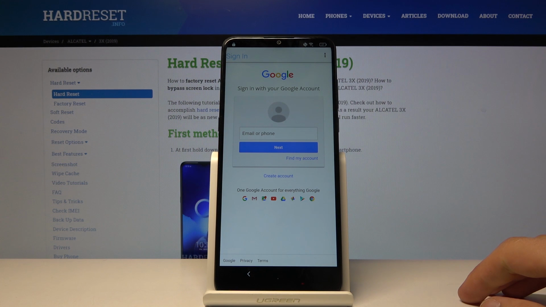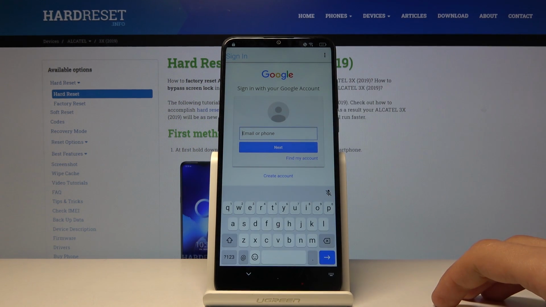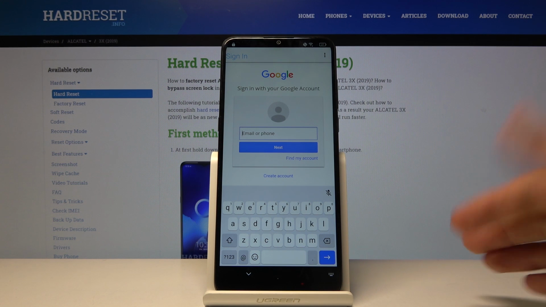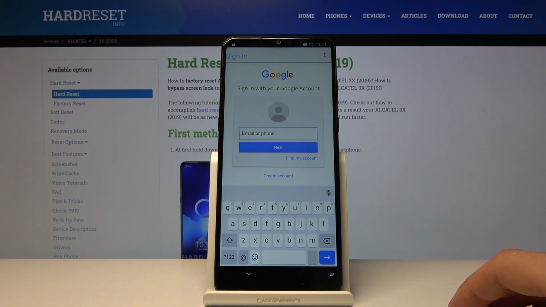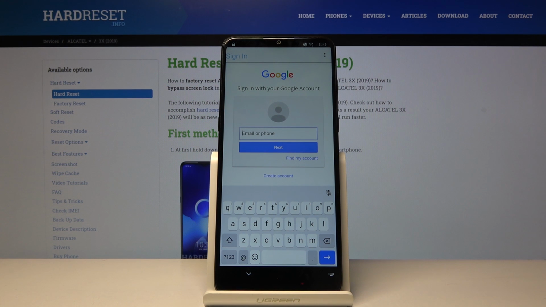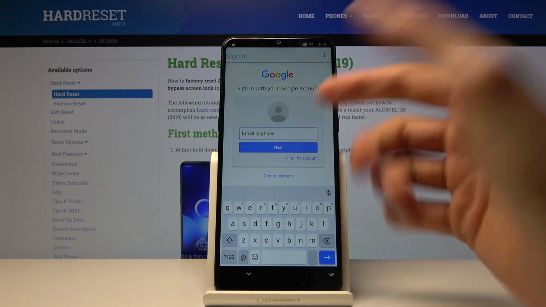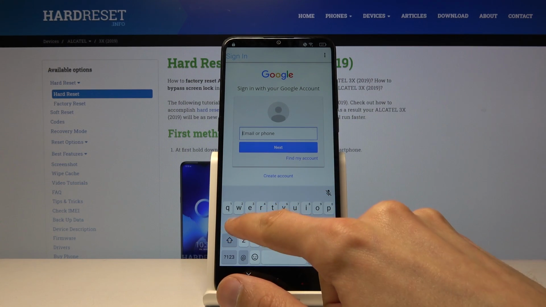And you should see the Google login page. So in here, you can log in with any kind of account that you own. If you don't have one, you can always create one, although even though you can do it on here, I would advise doing it on a computer. And once you have it ready, you can then use it to log in. So I already have my account, that's what I'm going to use here.